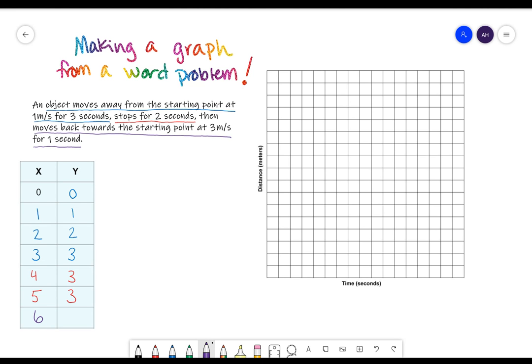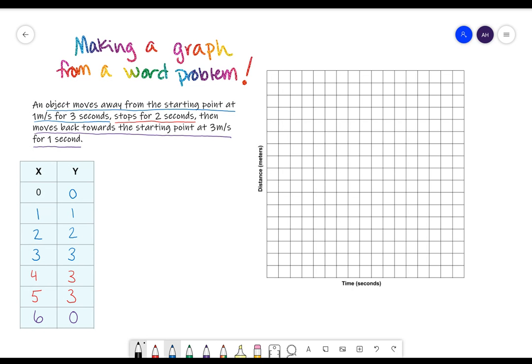So my distance is already 3, and my speed is 3. So I'm going to subtract that 3 meters from where I already am. So I'm moving back towards the starting point, and my distance is decreasing. Okay, so my speed tells me how fast I'm going, and it's telling me how far I move every second. So I know that I move 3 meters in that 1 second, and I move backwards. So I know that I'm subtracting that 3 meters, so I'm at 0 now. So I'm back at the starting point. Okay? Now, once I've done that, I'm going to be able to draw my graph.